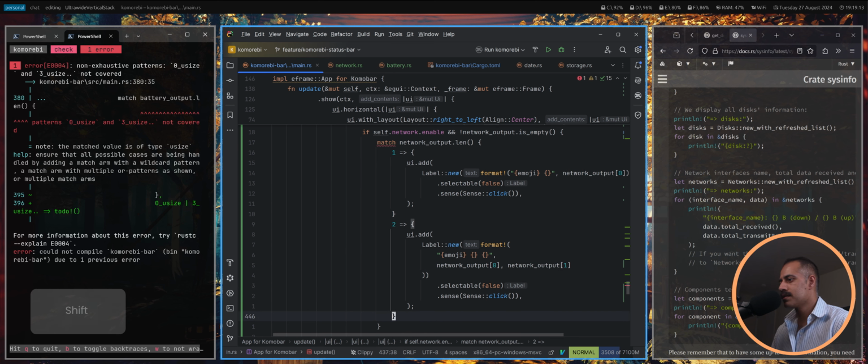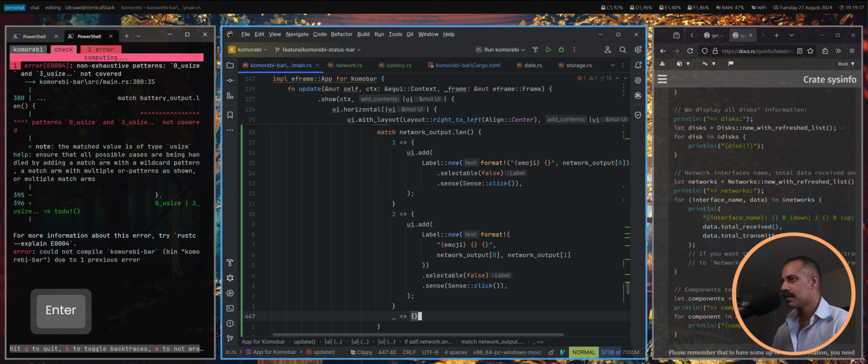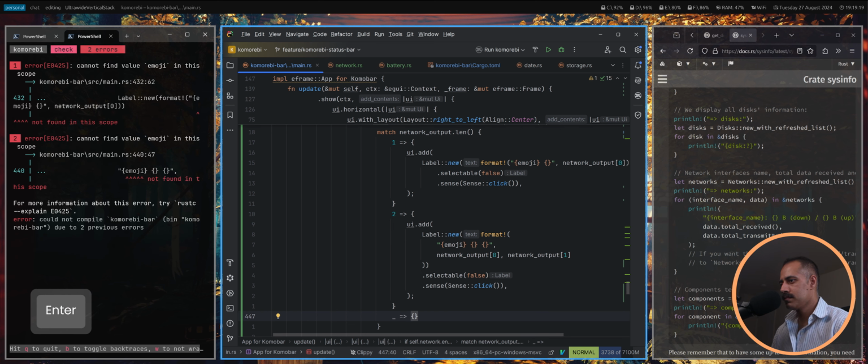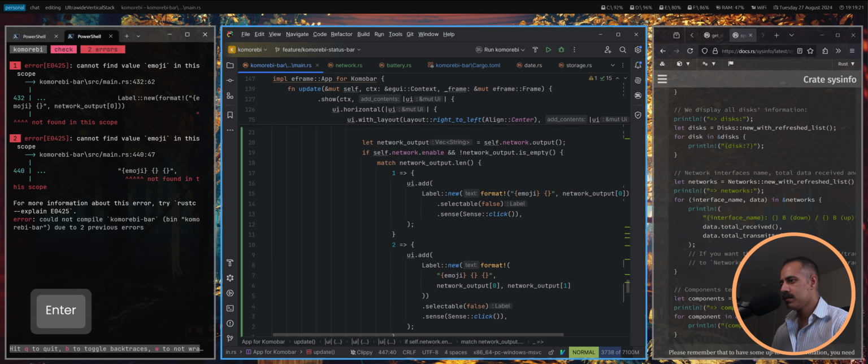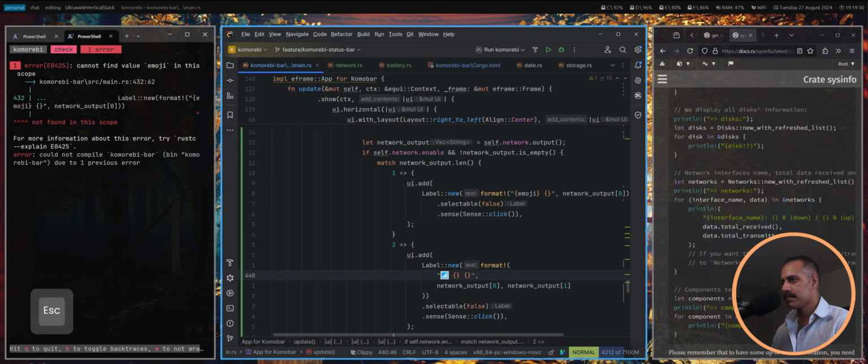And then if it's anything else, don't do anything. This emoji here is gonna be Wi-Fi.